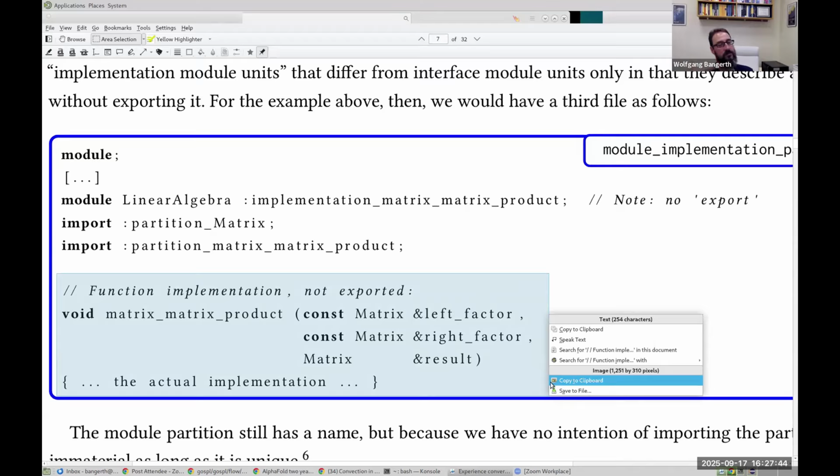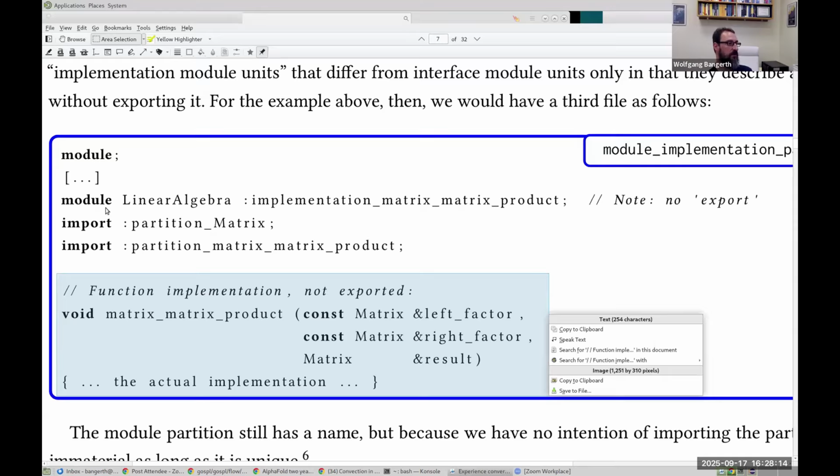I don't want to export the implementation, right? Unless this is a template or unless this is an inline function, the implementation should be something that is confined to my own library that can be compiled once. The people who import my library don't actually have to know anything about it. And so I have a file that does not export anything. And I also only say module linear algebra as opposed to export module linear algebra.